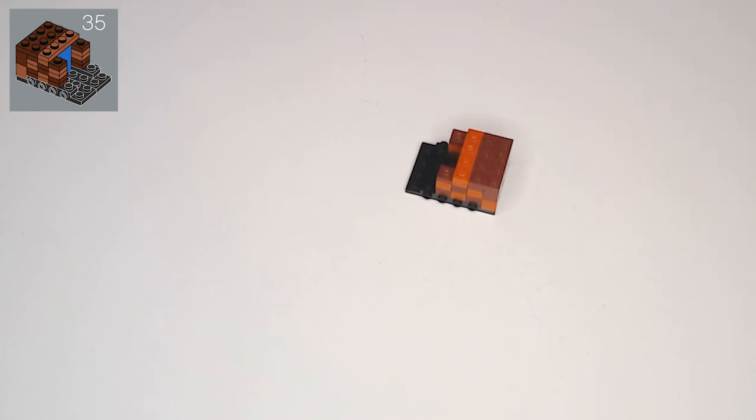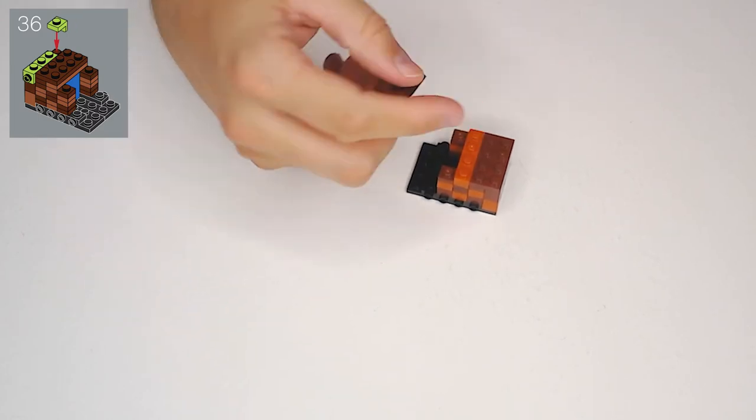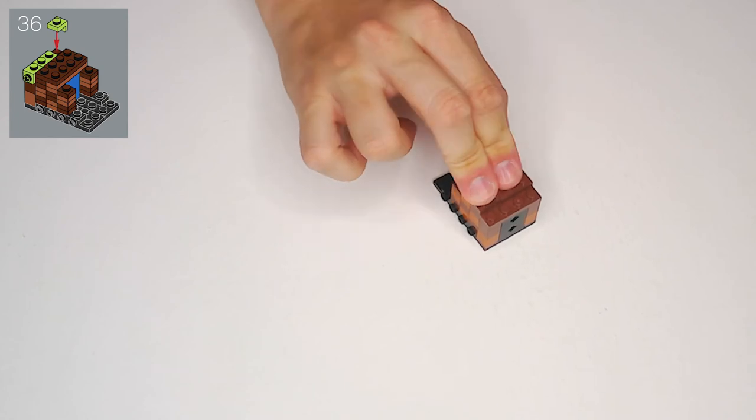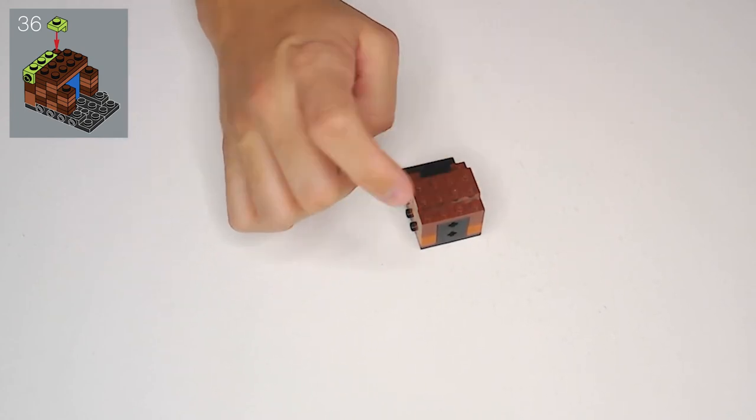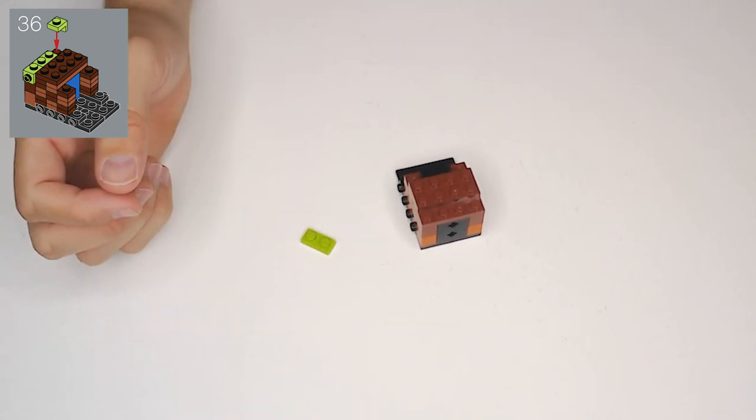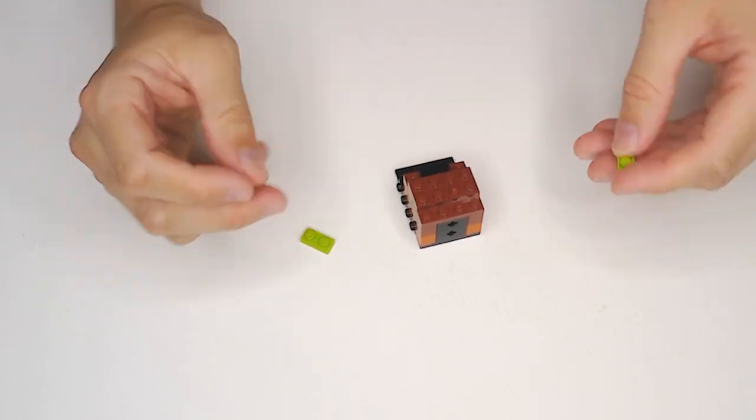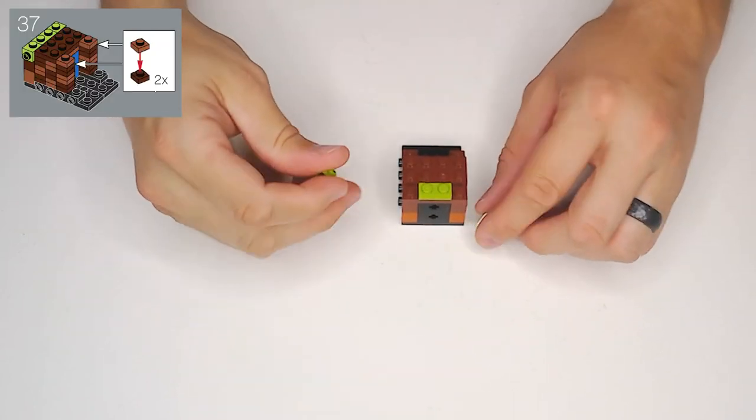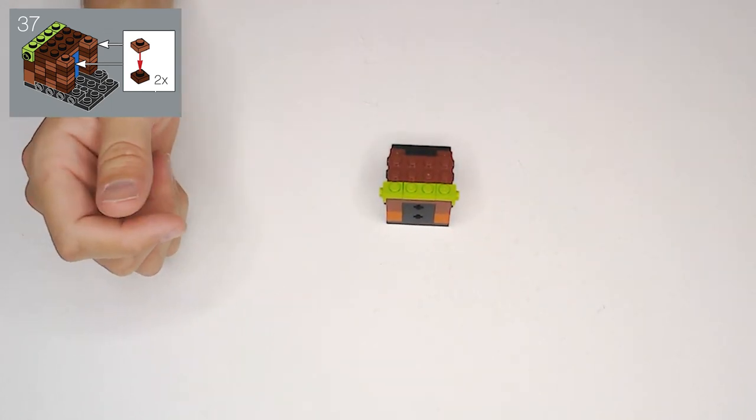And then, in step 36, we need another dark brown 2x4. It's going to go half on top of the other 2x4, and on top of the 1x4. And then in this row, we're going to put some green pieces. We need a light green 1x2 plate, and then two of these 1x1 plates with the side hanging tabs. And then we're going to face them outwards, like this, to the other side.